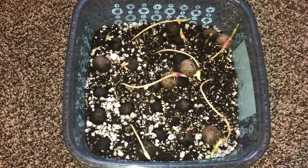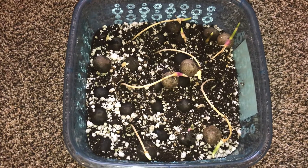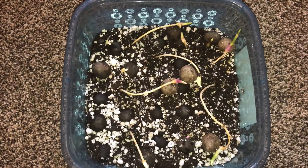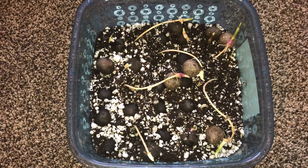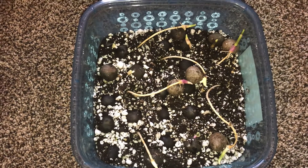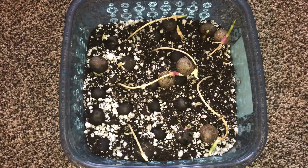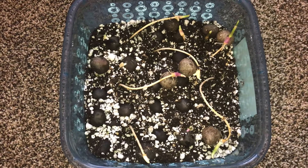These seeds were very fresh and I just put them in here to see what happened, and they just went on their own. Fresh seeds always trump just about everything else, but if you're having problems, the heat cycling is a good way to do it. Some people also just crack them, but I didn't need to. I would have been happy with three or four — I'm at 13, and I have a feeling most of these will go.